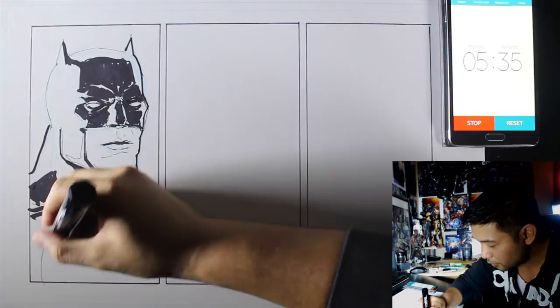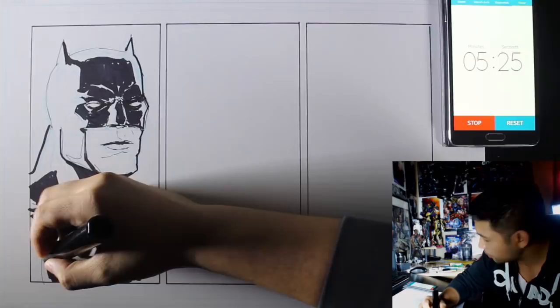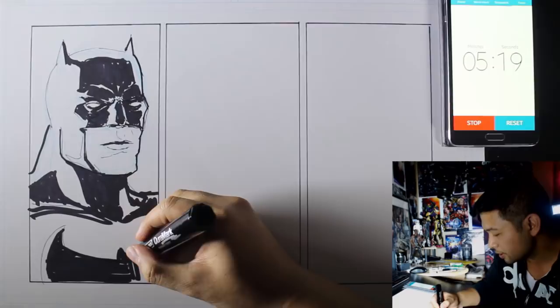Okay, and then this whole insignia here, for the most part, will be black, except for the part with the chest. So just quickly do this. We're at 5 minutes now. Are we at the 5 minute mark? Not yet. So that was only 4 minutes. Still lots of time here.